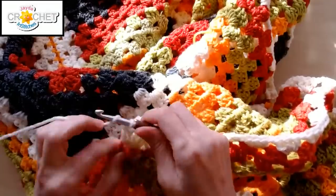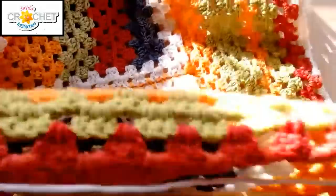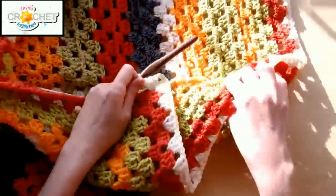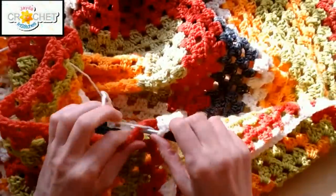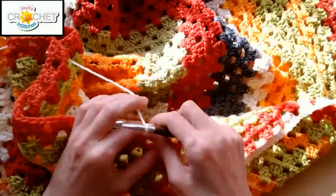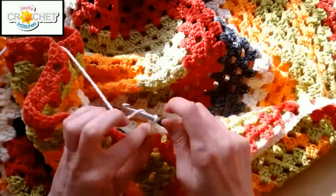Turning another corner here. Let's get this blanket moved around. Oh, this is the final side for my first row of antique white. That sun is just pouring in here into the craft room. Oh, no one says it looks bad. Everyone says it's fine, not too bright. You know what? It's kind of nice to look at something sunny. As long as I keep the blanket down, nobody should be getting blinded. Least of all me.